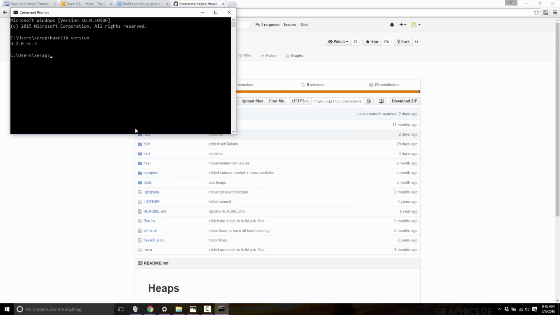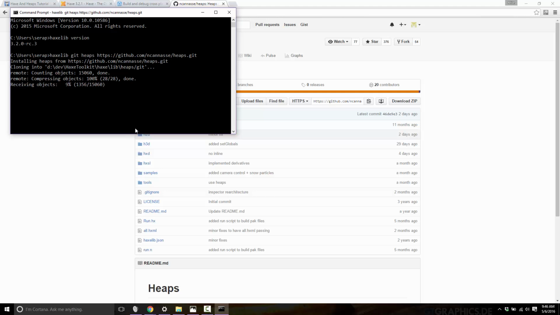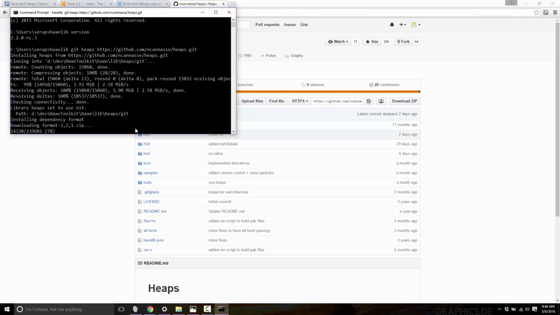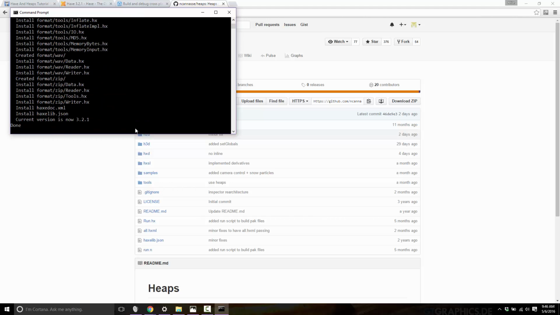And then down here, we just want to do haxlib. Haxlib is like this package manager for Haxe. It's a very cool way of installing various different products. We're doing a git install of Heaps, and then the URL we just copied. And just go ahead and run that. And what this is going to do is just download all the dependencies, etc. we need for the Heaps library. So basically, Heaps is now being installed, and we're done. That's it. That is all you really need to do to get up and running.